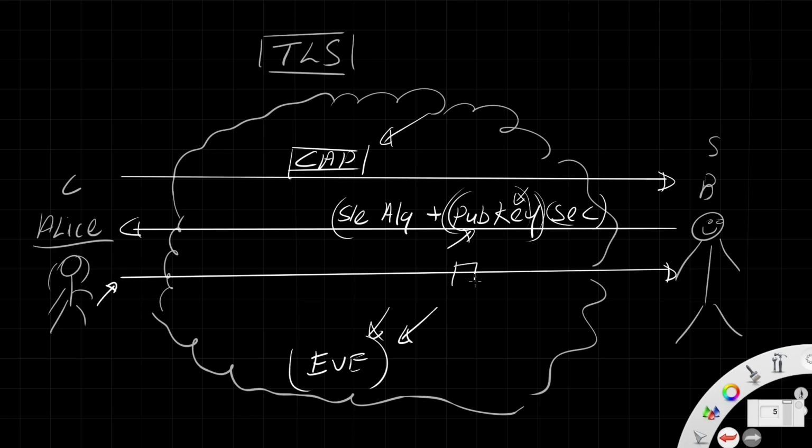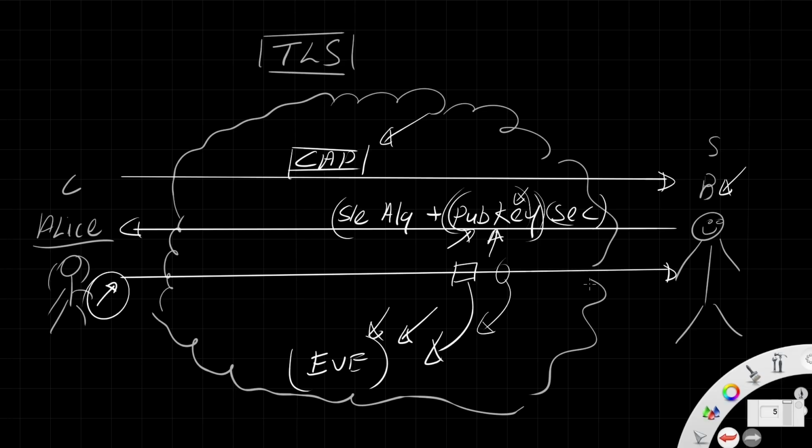So this packet right here is intercepted by Eve. Eve can see that packet. But the question is, can she know what the randomly generated symmetric encryption key in the client is? No, she can't. Why? Because she doesn't have the private key of Bob. Only with the private key of Bob can you decrypt whatever is encrypted using this particular public key. Because of that, Eve is not able to decrypt the traffic. Although she has access to the complete information, she is not able to decrypt any of it.